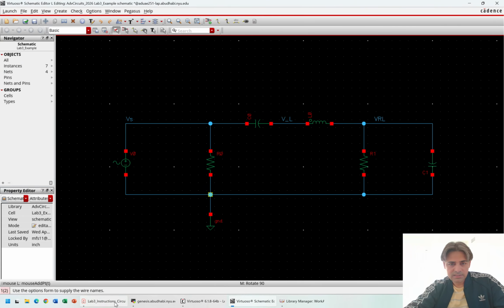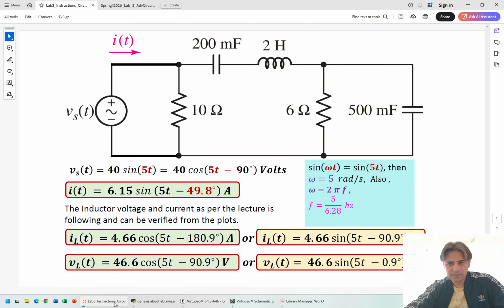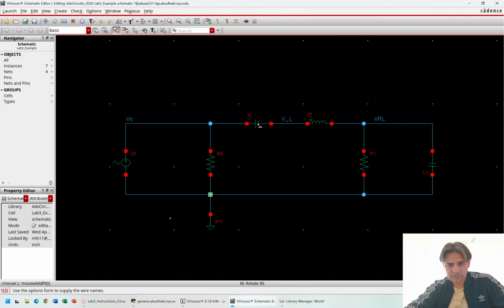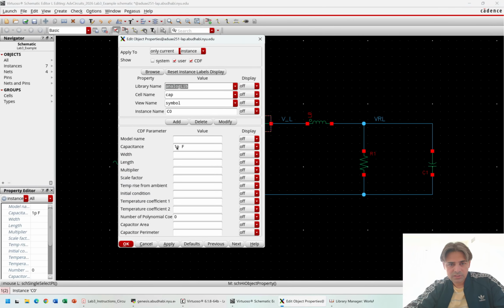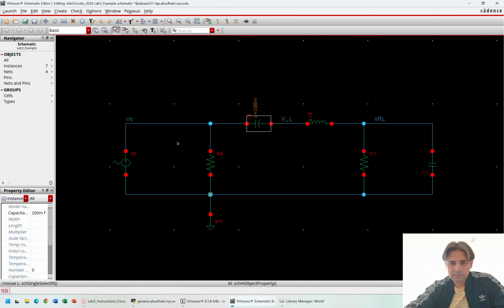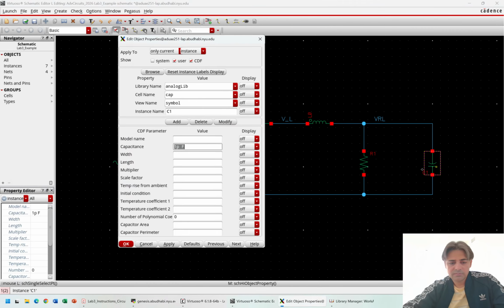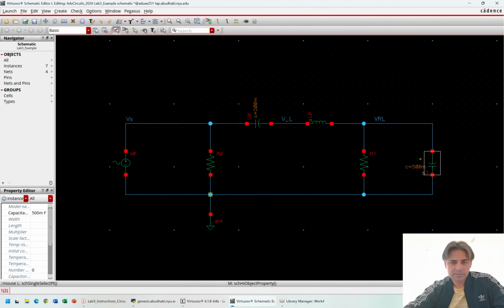Now let's see what the values are. We have 200 millifarad, 500 millifarad, 10 and 6, 200 and 500. I'll hit Q on this one: capacitance is 200 millifarad. And this one is 500 millifarad.